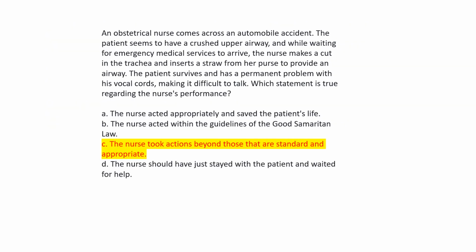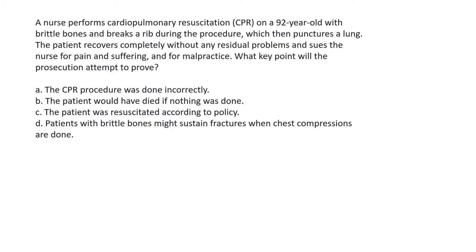Answer C. The nurse took actions beyond those that are standard and appropriate. A nurse performs cardiopulmonary resuscitation (CPR) on a 92-year-old with brittle bones and breaks a rib during the procedure, which then punctures a lung. The patient recovers completely without any residual problems and sues the nurse for pain and suffering and for malpractice. What key point will the prosecution attempt to prove?